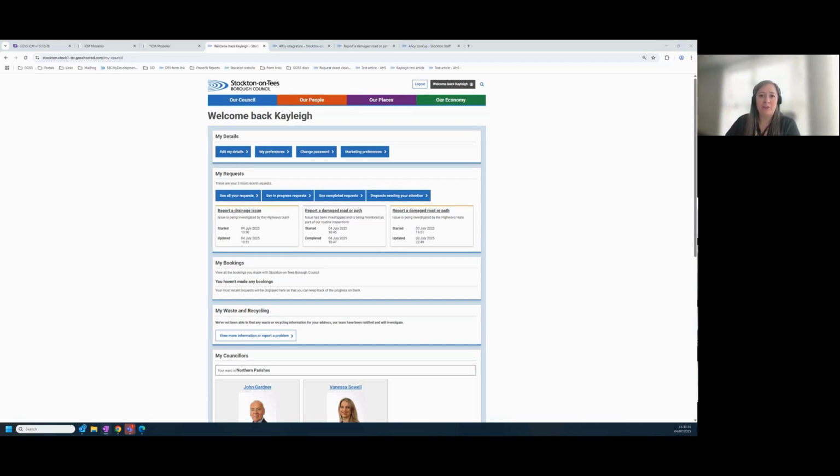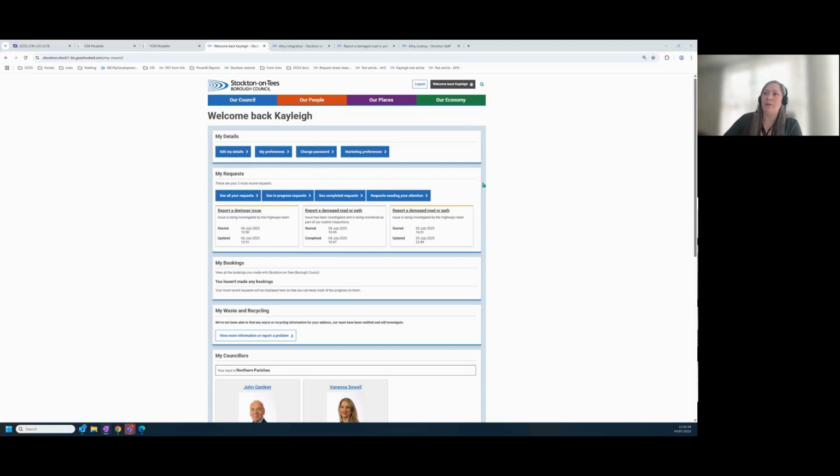The aim of the project was basically to streamline the service inquiries being received from customers, automate the inspections being created off the back of those service inquiries, and provide tracking and feedback to the users in a timely manner. Everyone knows things like care for your area, potholes, very high hitters, a lot of progress chasing for that. So it was to try and reduce that down a bit.